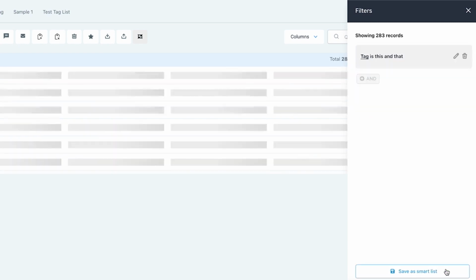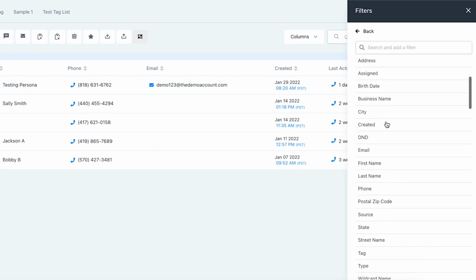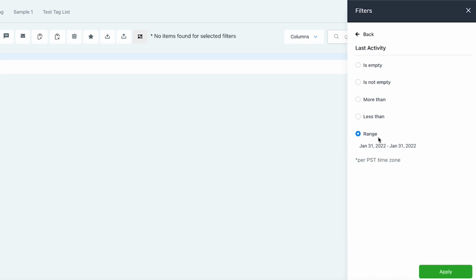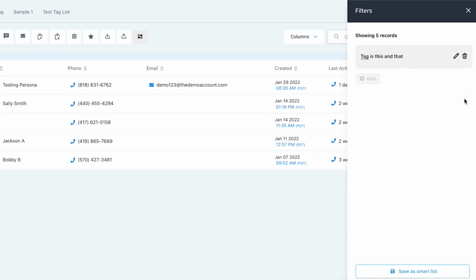On the next screen, you may edit or delete the filter using the pencil and trash can icons. You may also add one or more additional filters. Click And to add another filter. As you add your filters, you can see them building as a list on the right side of the screen within the filter window. This will give you a visual display and a preview of how the filters are being set up. For example, business name is not empty, and address is empty, and first name is Bob.